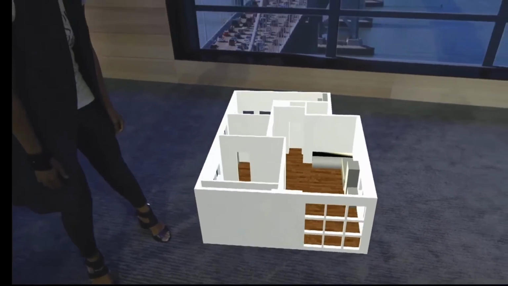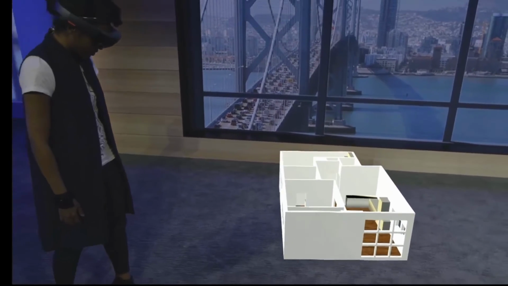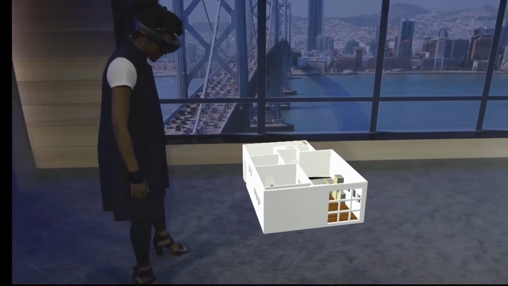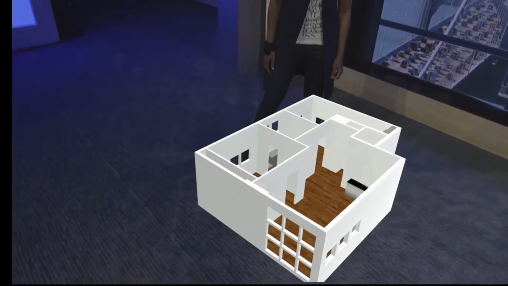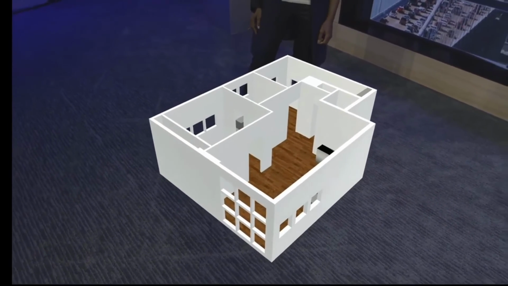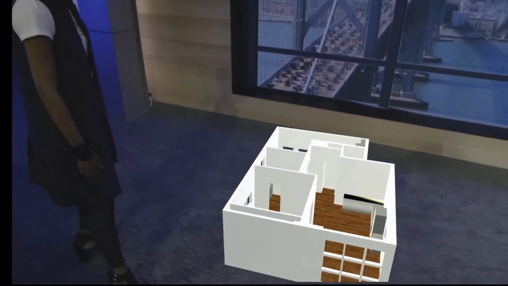Now, of course, we would probably go on and build a more customized experience, something that she could be immersed in and walk through, and that would all be great. But I want to show this exact same app running to show you that a very simple app can be moved over to the HoloLens just as easily as any app can move among the device family. Thank you, Felicia. I appreciate it.